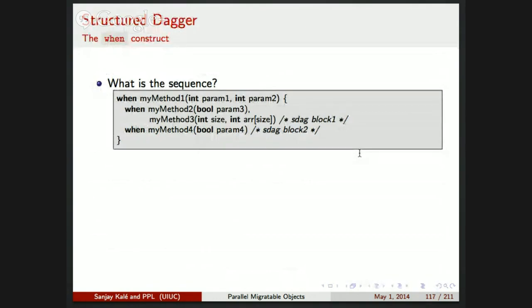Okay, so back to the when construct. We can use this for more complex sequencing. The Fibonacci example was very straightforward: wait for two messages, respond to your parent. In this case, we have a much more complicated sequencing. Here we wait for method 1 to happen, and then we need to wait for both method 2 and method 3 before we continue, and then after that, we again wait for method 4. So you can basically define these arbitrary orderings of waiting for methods, blocking until you receive them, doing the correct computation, and then moving on with whatever you're supposed to continue doing.